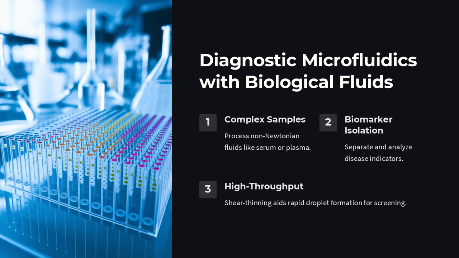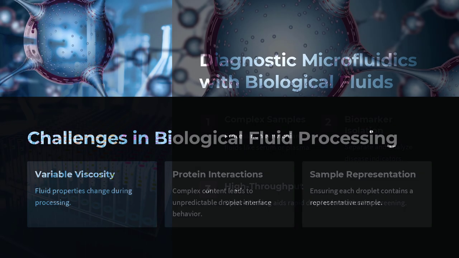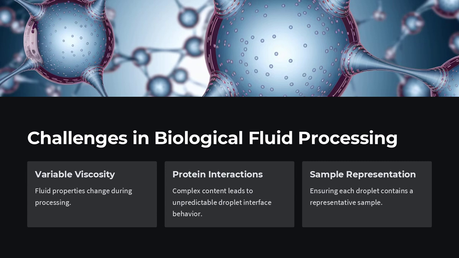However, if the channel widens abruptly, the shear rate decreases, allowing the fluid to regain its higher viscosity and stabilizing the formed droplets. Engineers often use techniques such as high-speed imaging and microparticle image velocimetry, micro-PIV, to map these shear gradients and optimize channel layouts. For instance, a flow-focusing device designed to process a non-Newtonian polymer solution might incorporate a series of tapered channels that gradually adjust shear forces, ensuring that droplets form consistently and that encapsulation efficiency is maximized.